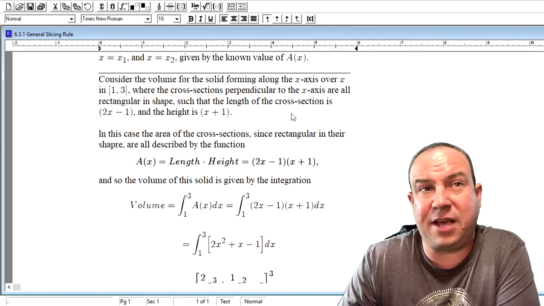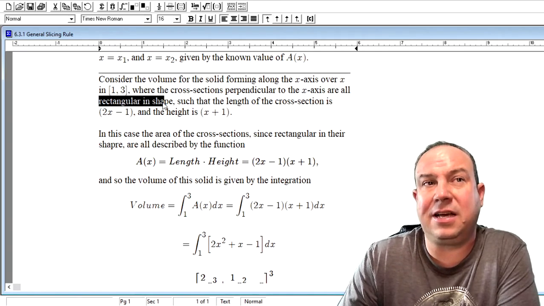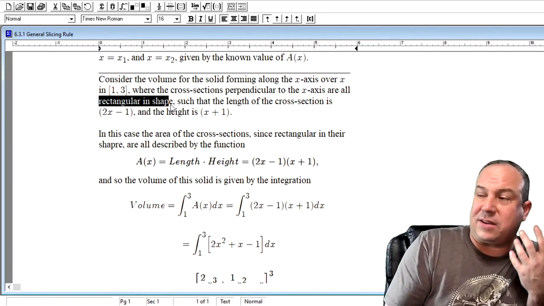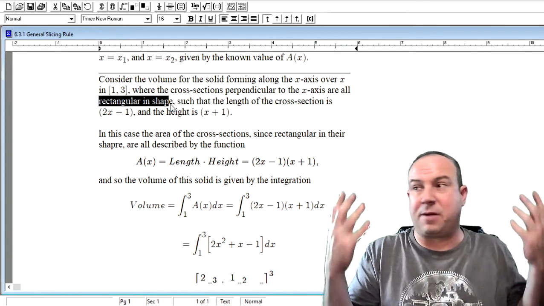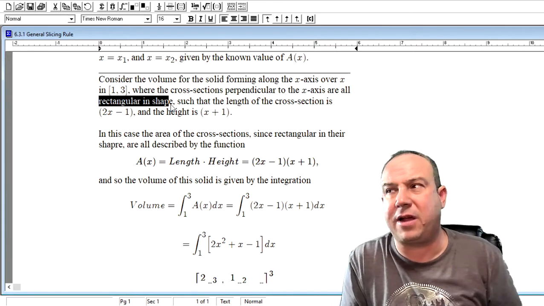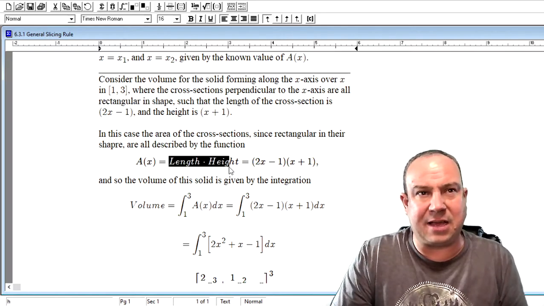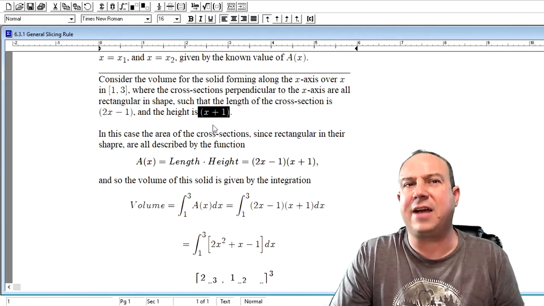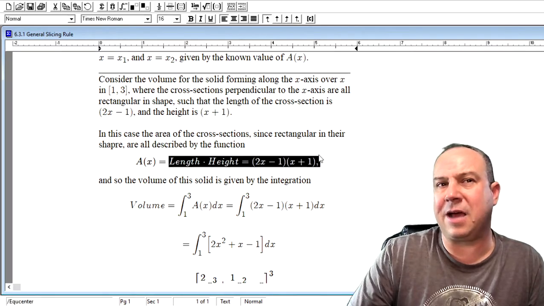You could certainly attempt to do that. But what I did depend upon was a little understanding about the shape of that solid, that being rectangular in shape, right? I'm noting that, from my geometry experience, the area of a rectangle is calculated using length times height, and relying upon the measurements that we have for length and height in terms of x, I was able to set up that area function A of x down below here.